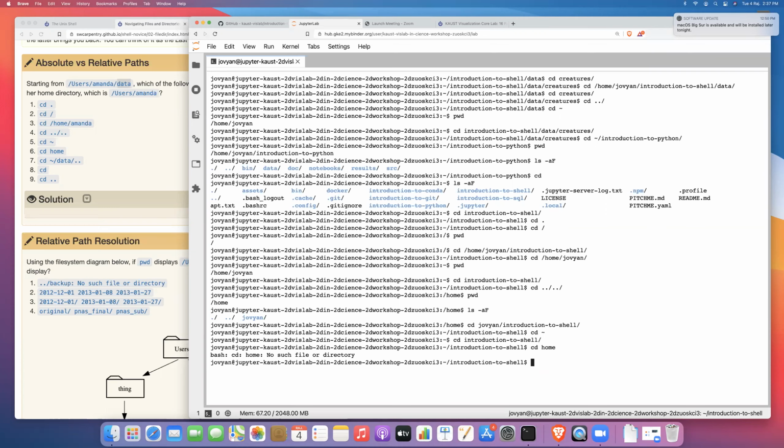If I was to do cd, so this one is really kind of goofy because it's saying cd tilde, which is the home directory where I want to go, but then down into the directory where I currently would be, introduction to shell, and then up to the parent directory.